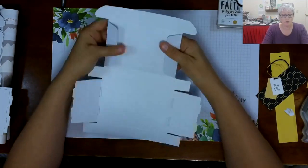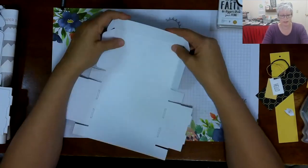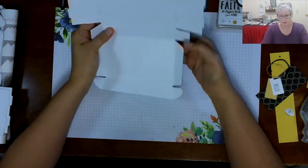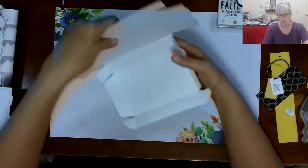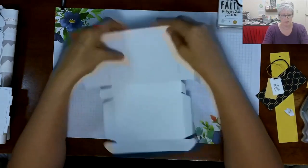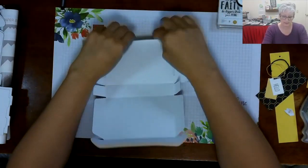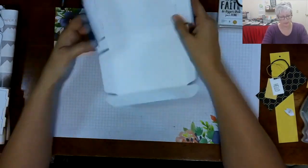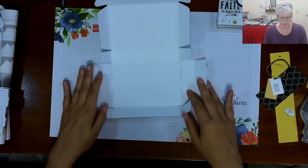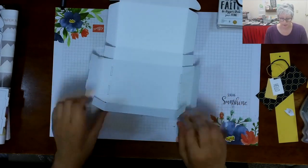All you're going to do is, following these score lines that are indented already, you're going to go ahead and fold all your scores in, so that when you go to build the box, it's much easier for it to maintain. This is a nice sturdy box, so sometimes boxes and me do not get along building boxes for projects, but this box is a great one. It's very easy to do. So once you've folded your score lines, now you're going to go ahead and build it.